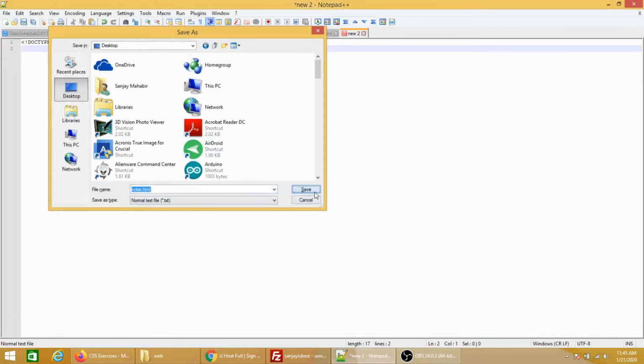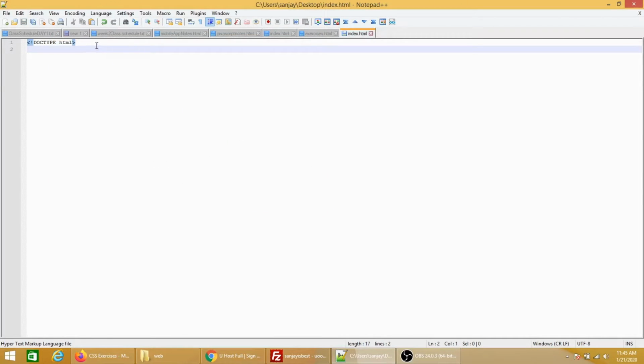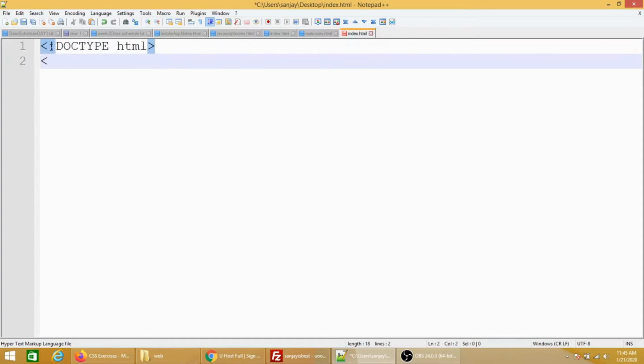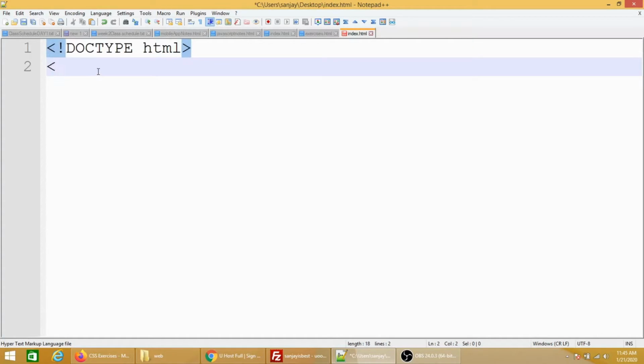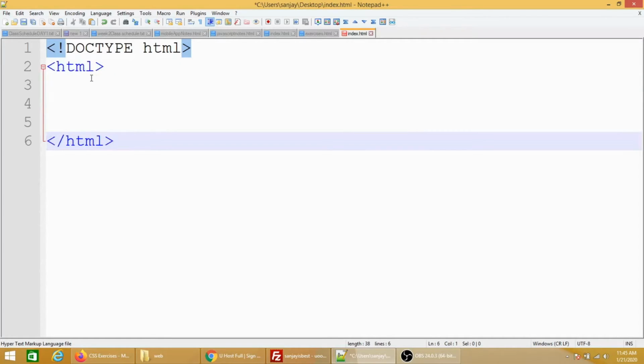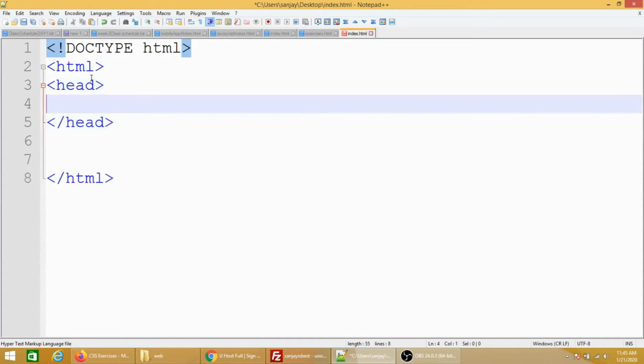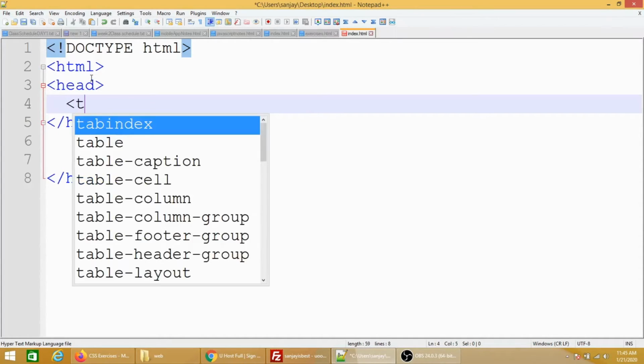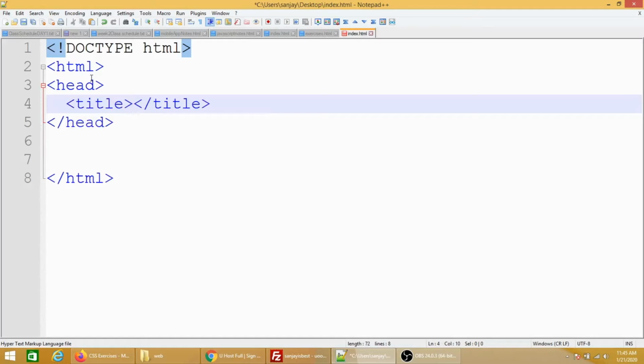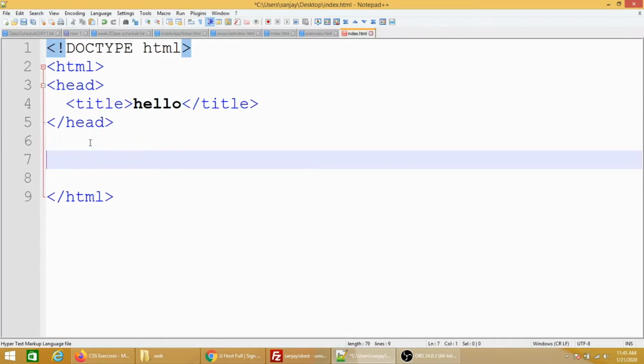So I save that, and now I will highlight my text because it knows it's HTML now. Then I have my HTML tag as the root. Then I will have my head tag, and I can give my document a title that will appear in the tab. I'll say hello. And then under the head, we can have our body.